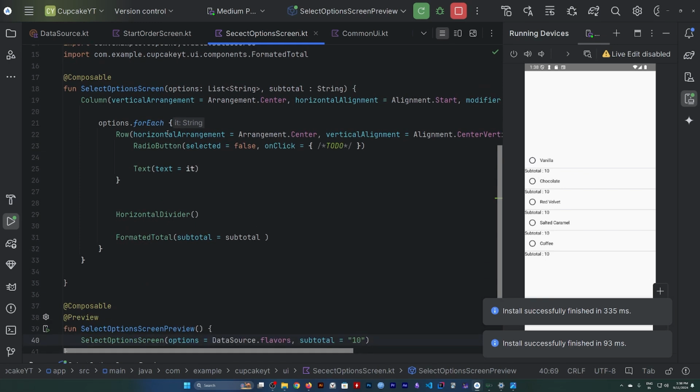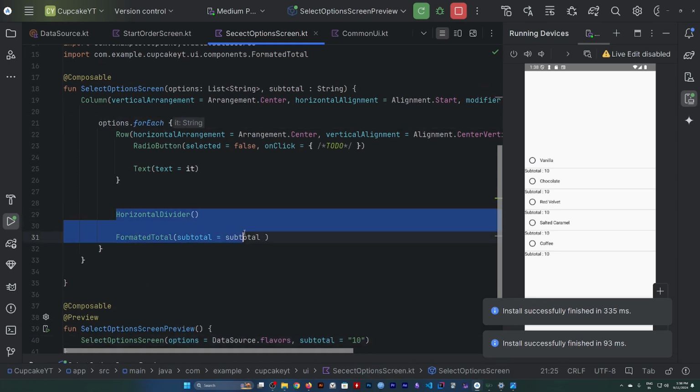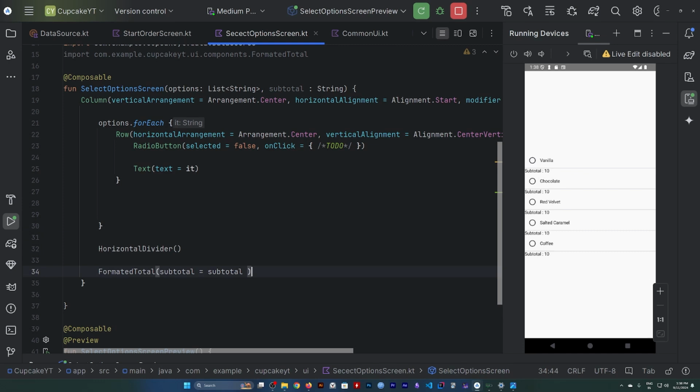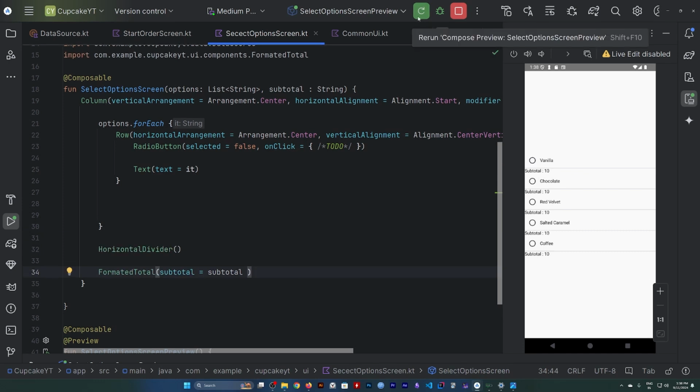Okay, maybe we don't want to render it inside of the for each loop. That's why it's creating it like this. So outside of the loop, so it doesn't create this every loop.